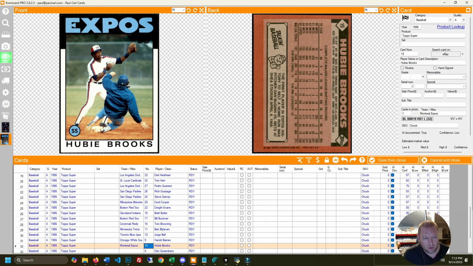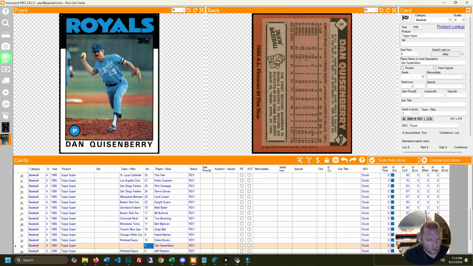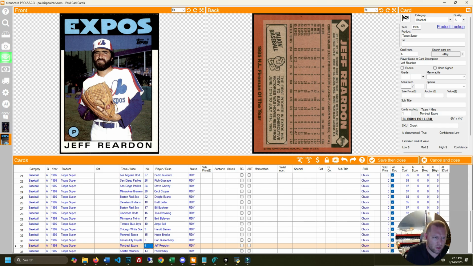But yeah, this is all looking pretty good. This is number 5, and then we need Royals here. And after I typed in that 5, you can actually just go left and right. You don't have to hit tab. I often will hit tab, but in that circumstance I did the arrow key.